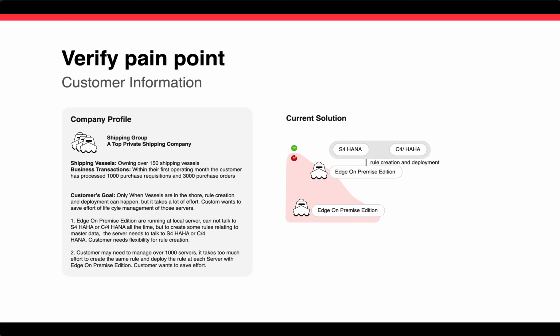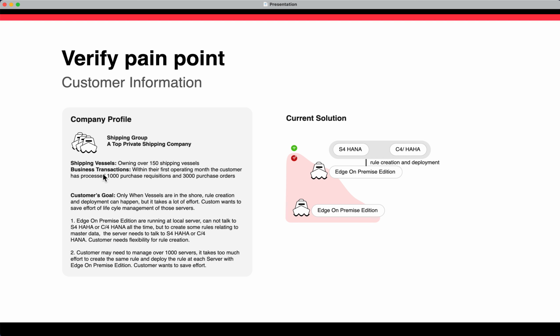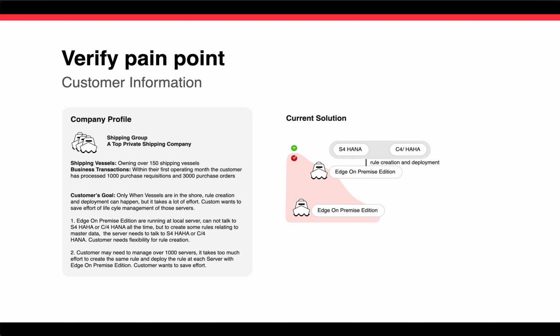It has over 100 shipping vessels, which means a lot of servers to manage and a lot of critical business transactions to handle. You can see the number here: over 1,000 purchase requisitions each month, which means they need to create a lot of rules to automate these business transactions.